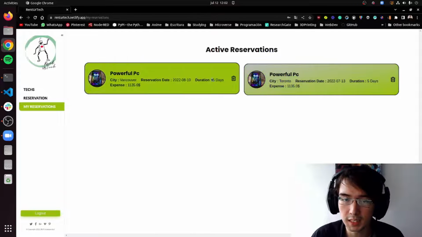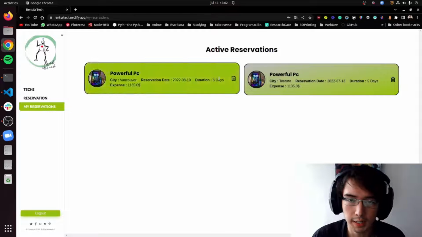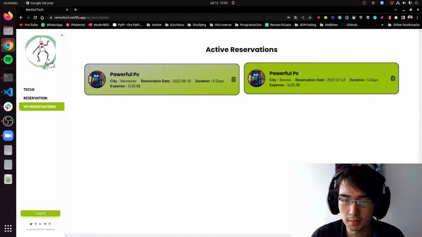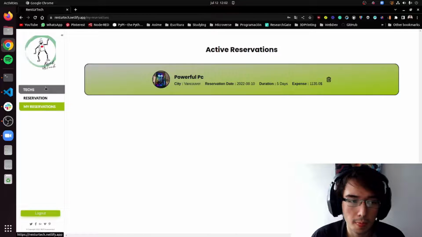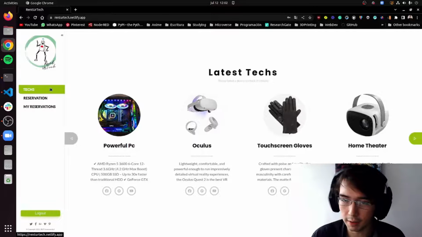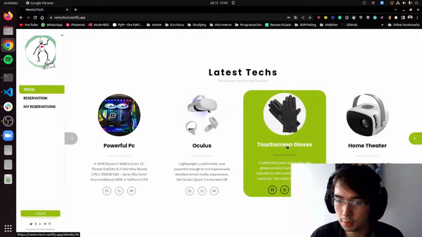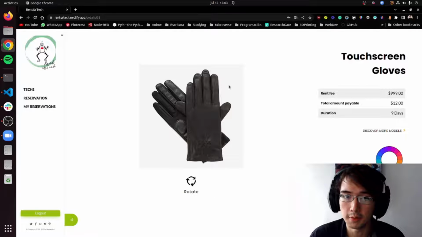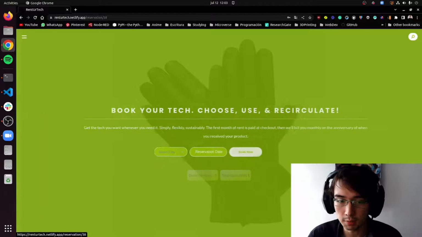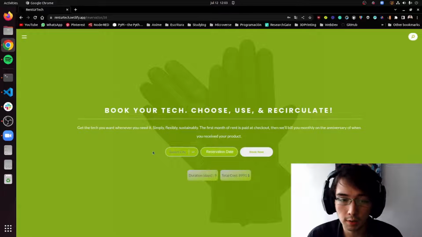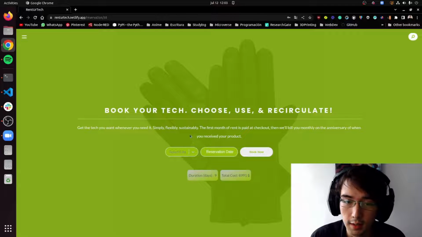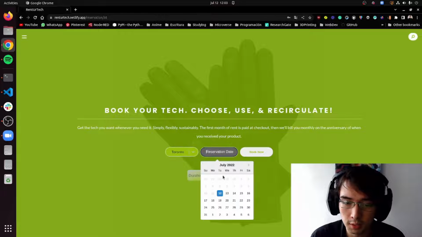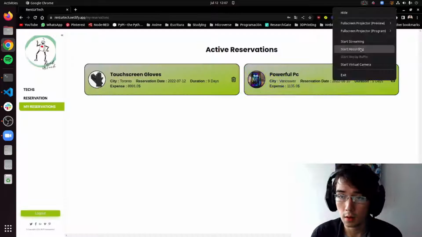You can check the reservations page where I can manipulate my reservations, basically just cancel them when I no longer need them, right? And that updates everywhere. And as I told you before, you can select one specific piece of equipment and also click on reservation. You will no longer have the button to select a technology because you are already there, and you are able to reserve this from here as well.